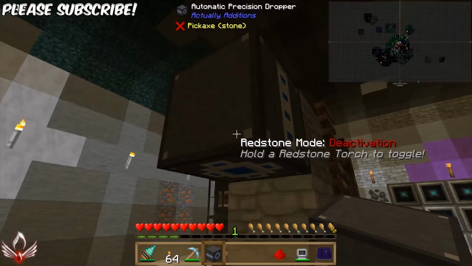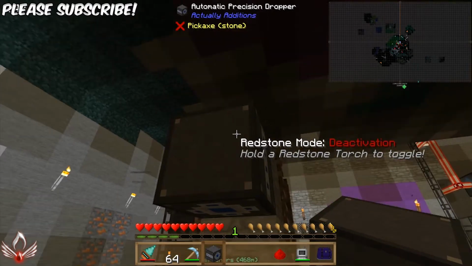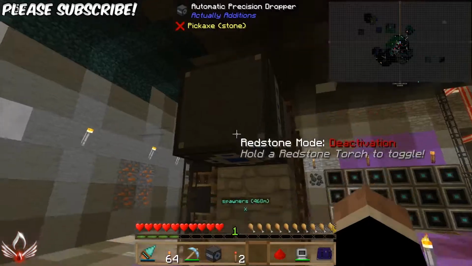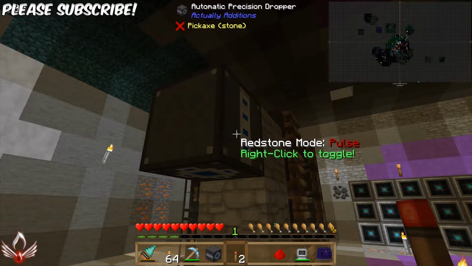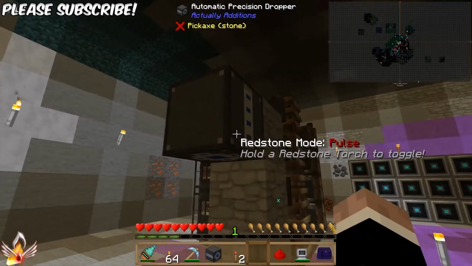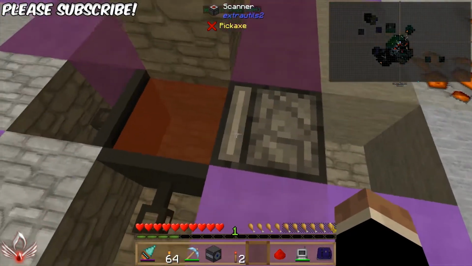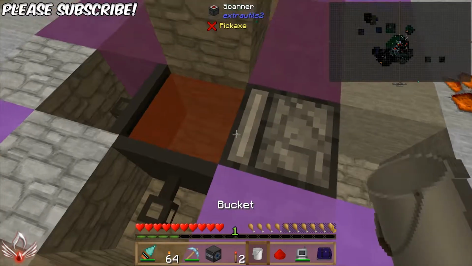Now it is actually Addition's because they have the deactivation and pulse mode. So this is a deactivation mode. So this literally will just, whatever is in there, it will drop constantly. There's no second guessing or stopping it. So what we need to do is get a redstone torch, right click it and change it to pulse mode, just like we do with the atomic reconstructor. So now we've got this thing, and if we load it up with one crystallized canola, it's not going to drop that item until it receives a redstone pulse. Well, that's great, because we've got this little redstone pulse thingy here. Isn't that cool? That is exactly what we need, isn't it?